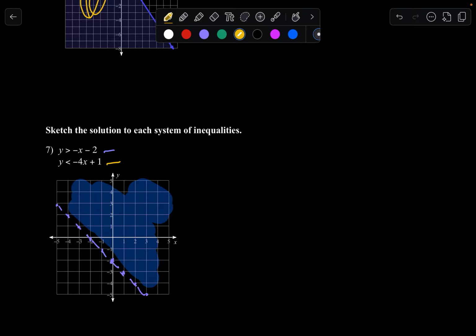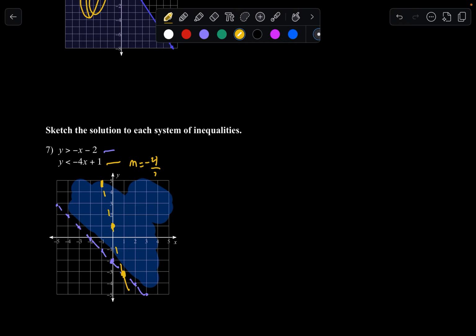All right. Now, for the yellow line, it has a y-intercept of 1. You should know how to graph these. And a slope of -4/1, which means we go down 1, 2, 3, 4 to the right 1, and we're there. I can also go up 1, 2, 3, 4 to the left 1. Those 3 points form a line, and notice it's less than, so it's going to be broken. Okay? And there you go.